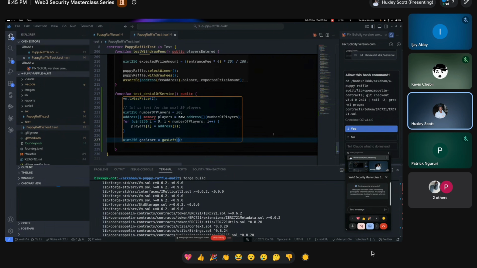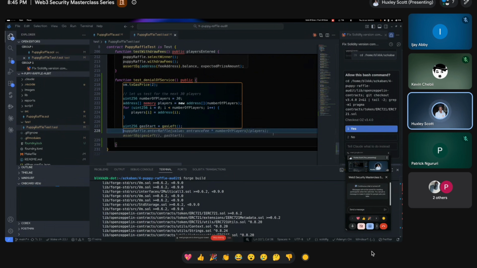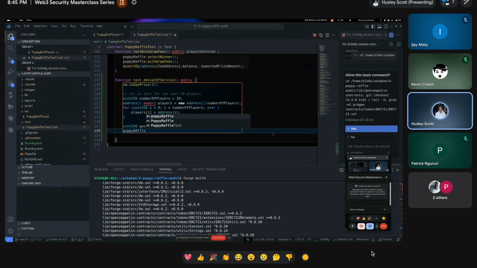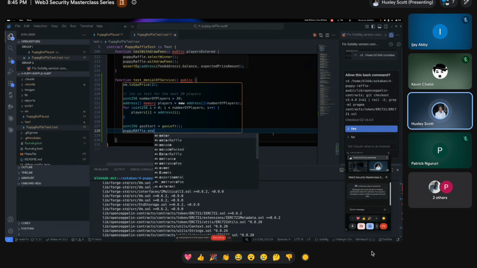So you will be able now to see the amount of gas that we used at the beginning and at the end. So here we do a puppyRaffle.enter. This is just a test for the DOS thing.